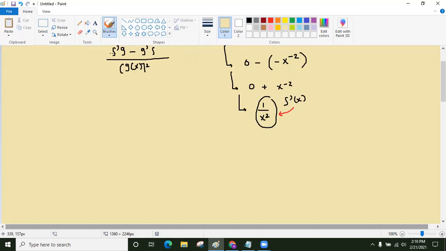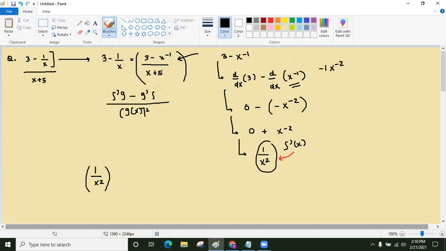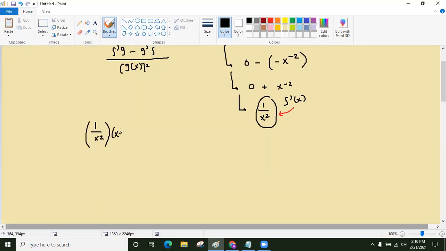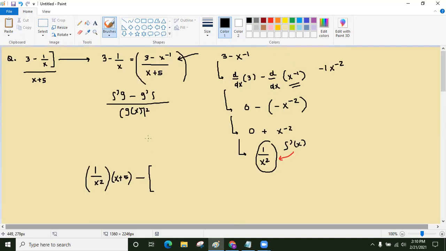So essentially we take the derivative of f, which we found to be 1 over x squared. So we say that we have 1 over x squared here, and we multiply that by g, which is x plus 5. And we subtract that, and I'm going to put a bracket just to be safe, from the derivative of g, which would be the derivative of this function here. So that would just be 1 plus, so the derivative of two functions added together is the derivatives of the particular functions added. So the derivative of x plus the derivative of 5.